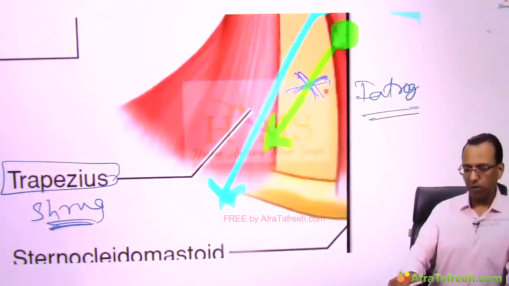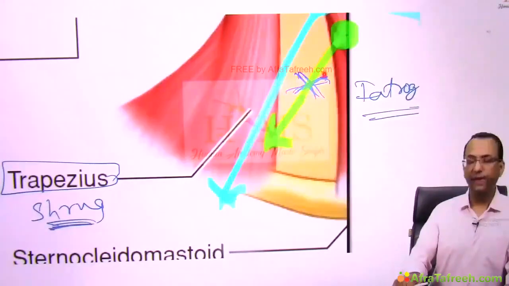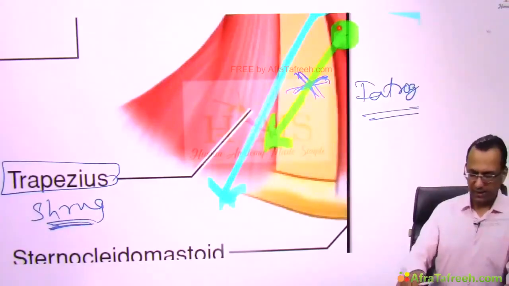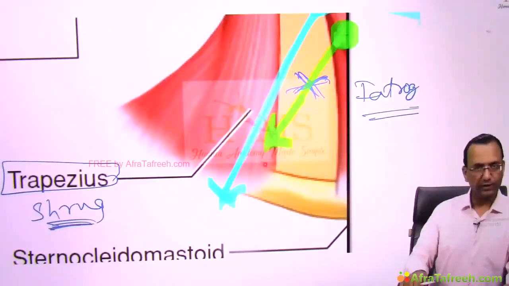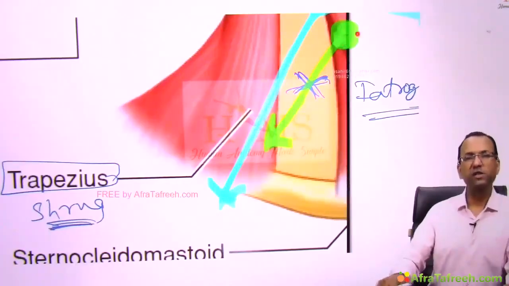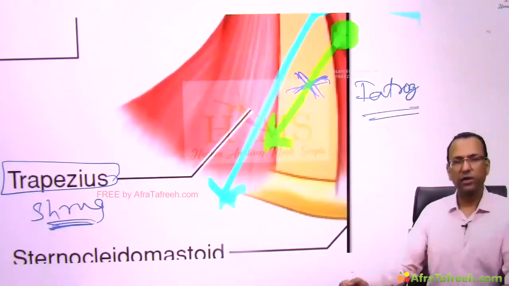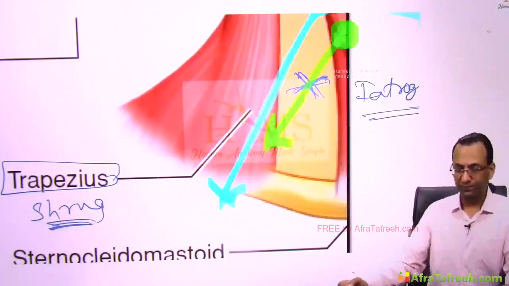Why? Because it has already supplied sternomastoid, then you have damaged it. After that, it was going to supply trapezius. So it has already supplied sternomastoid, yes. And then it was going to supply the trapezius, yes. And then it was damaged, so the next muscle, trapezius, will be paralyzed, not the sternomastoid. Sternomastoid is still working. What is not working is trapezius. That's why there is difficulty shrugging the shoulder. Everything is an MCQ, you know.